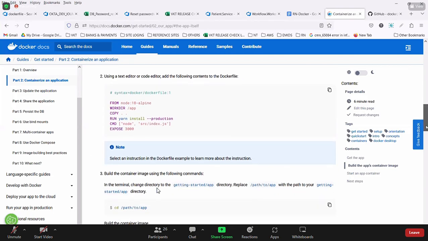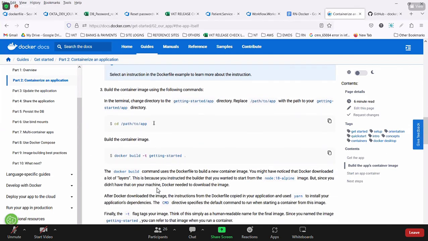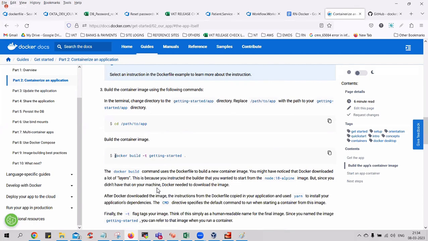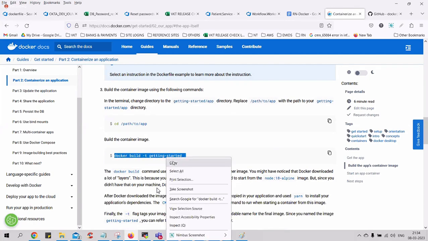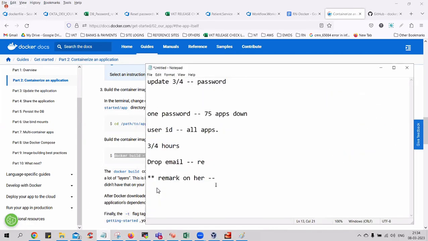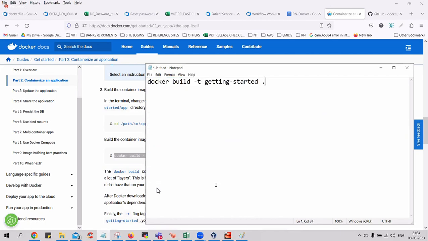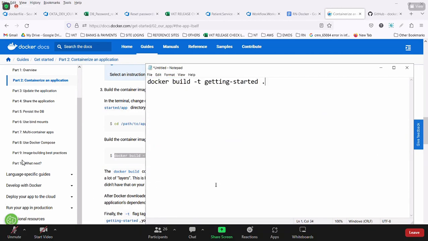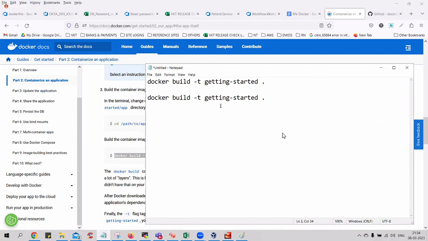Once that is done, the next thing is they're asking us to go ahead and build the image. They've already given the command. You can see here, what is that command? docker build -t getting-started dot. This can be written like this also, with hyphen, I guess, tag.